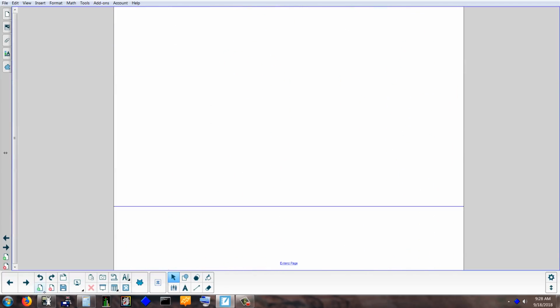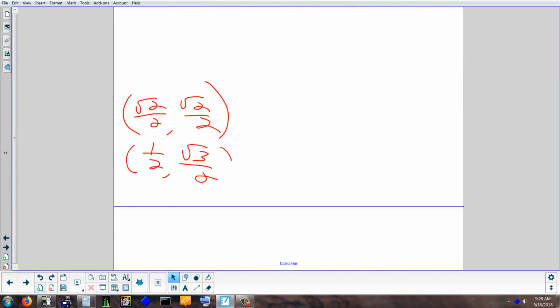So the 3 things you have to know for the test, you've got to know that coordinate for the 45. You've got to know this coordinate, and you've got to know that coordinate. Now, the top one is the 45. That's easy because it's all root 2's. This one is when x is the short side, so that's the 60. And this is where it's laying down, x is the long side, and y is short. So that's the 30. See, that's how I have to think about it.